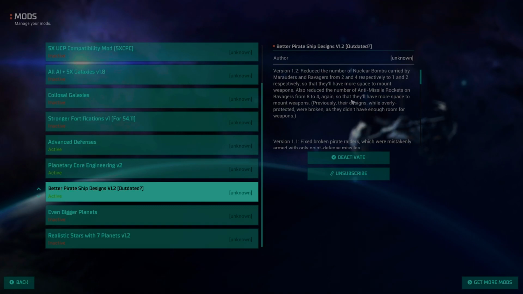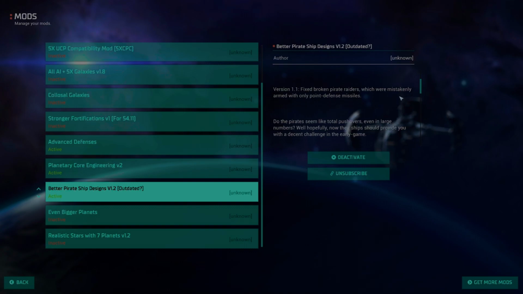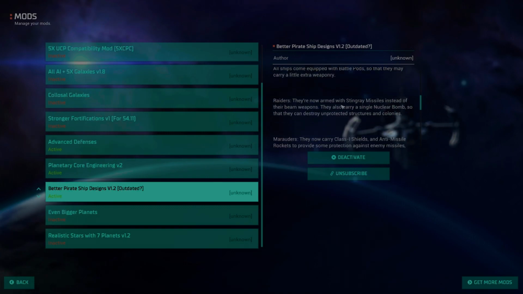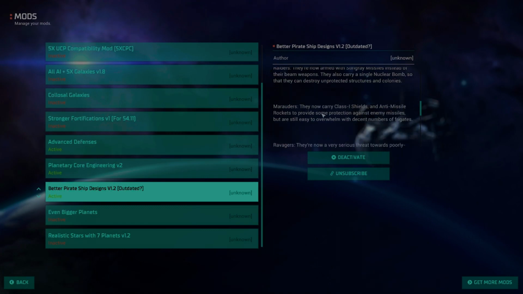The reason I decided to add this in is because it balances out pirates a little bit more, reduces the amount of nuclear bombs the pirates have, so they have more weapons. It also adds shields and whatnot to certain pirate types. It fixes pirate raiders who apparently only had point defense systems. They didn't actually have any weapons, so there you go. And raiders also come with a small nuclear bomb now, which can destroy unsuspecting structures on other colonies, making them a little bit more deadly.